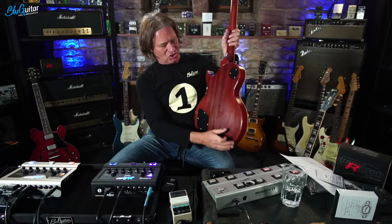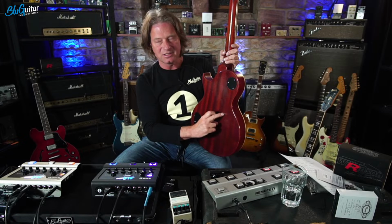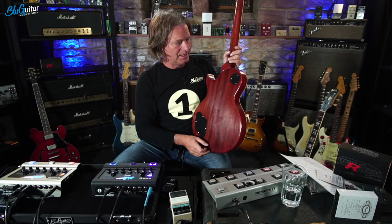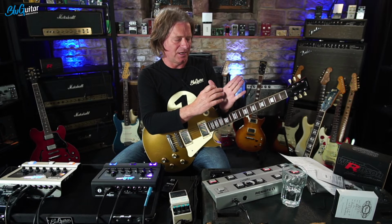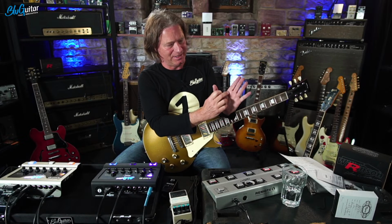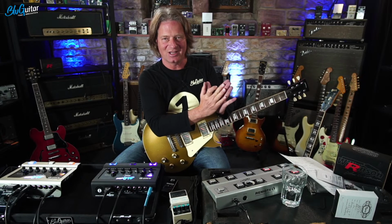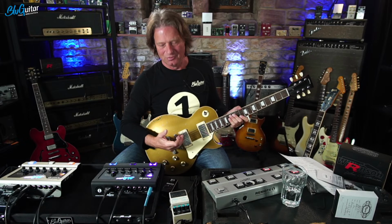I have checked the shielding on the neck pickup, for instance, on this Les Paul and on my Les Paul, and it makes such a huge difference. You can move the shielding because it's braided, and it's not connected to the inside of the wire. I can move the shielding back a little bit, and I get more high end, like the hi-fi high end, and it's soft, it's great. And if I want a more focused tone, I can have more shielding.